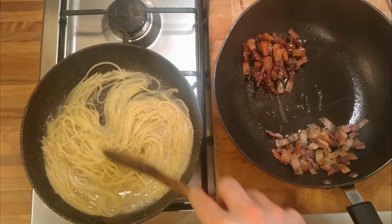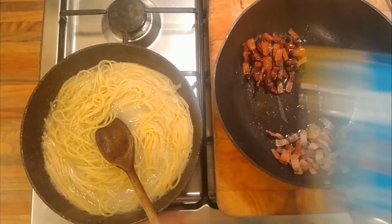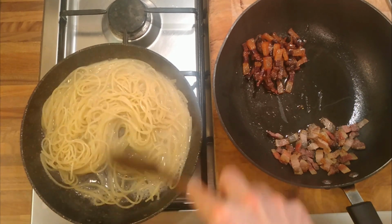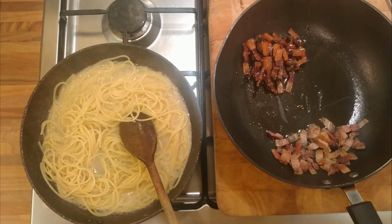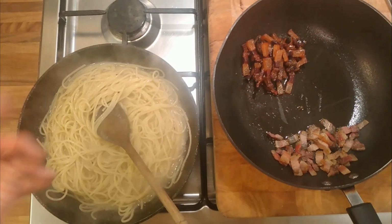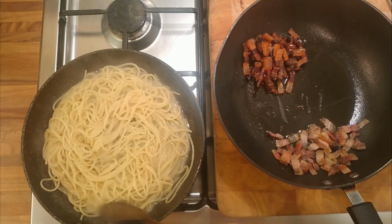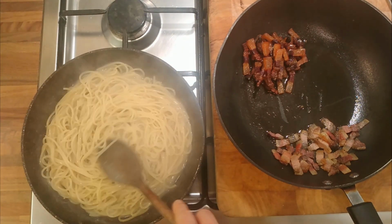Now, that doesn't happen with cheaper pasta, but when you use a better quality pasta, that's what happens. And it's designed to do that, the better quality pasta. Anyway, so we'll carry on cooking this. I'll get some cheese grated, and we'll see if the guanciale that I bought makes a better classic Roman pasta-y sauce. So the pasta's not cooked, but as you can see, the liquid is thickening up. So that's going to make a pasta sauce a lot easier because we've used a better quality pasta.